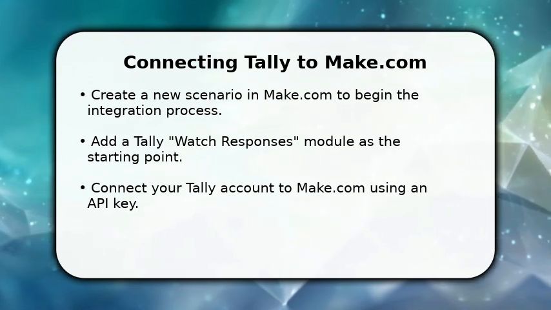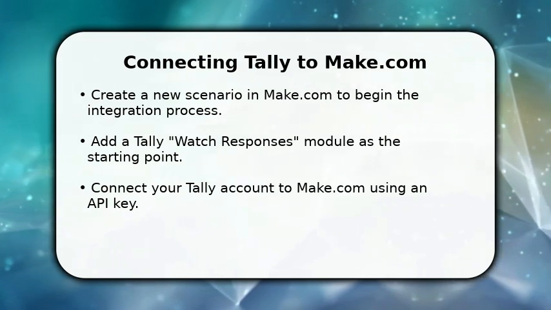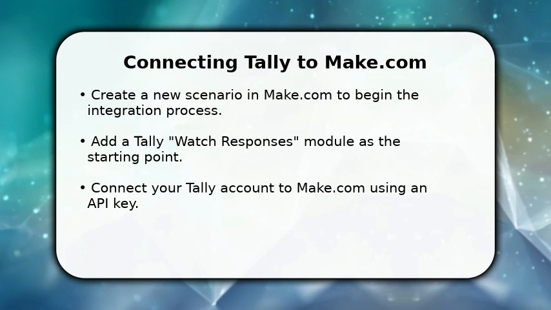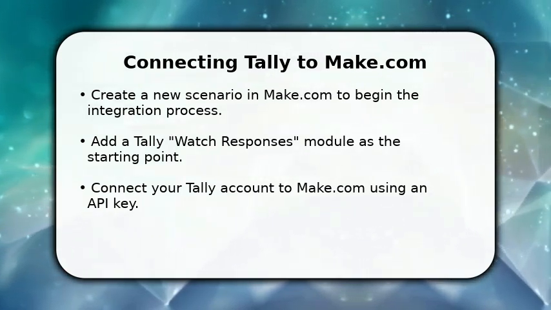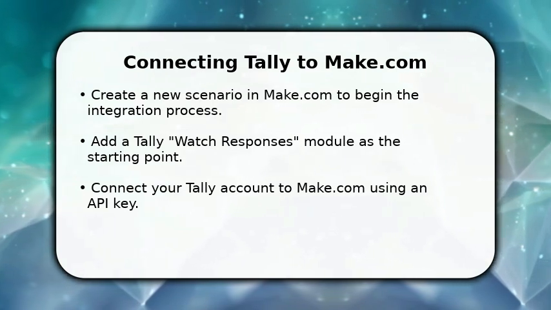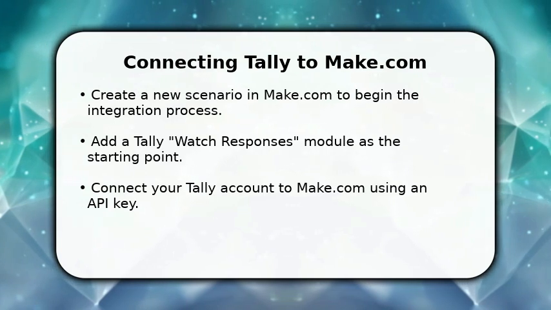Next, search for and add the Tally Watch Responses module. This module acts as the trigger for your automation. You'll then connect your Tally account by providing your unique API key, ensuring a secure link between the two platforms. Finally, select the specific Tally form you want to use for this integration.